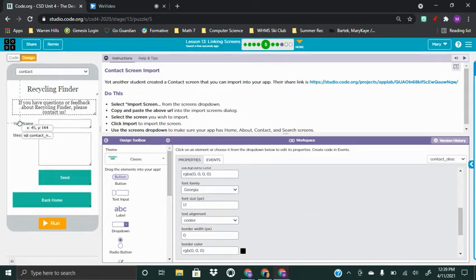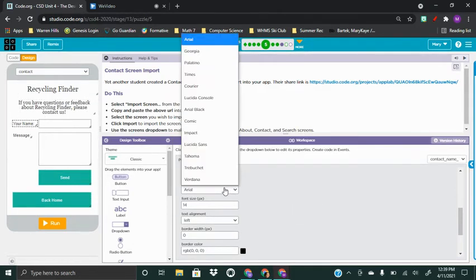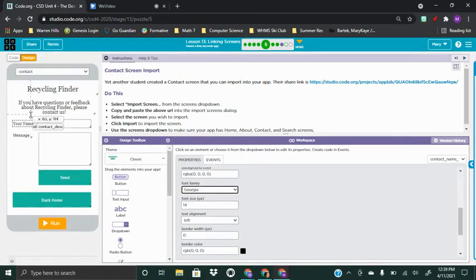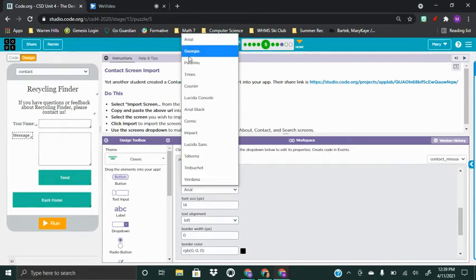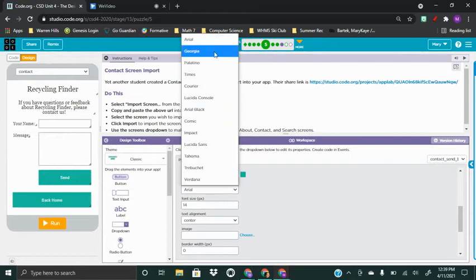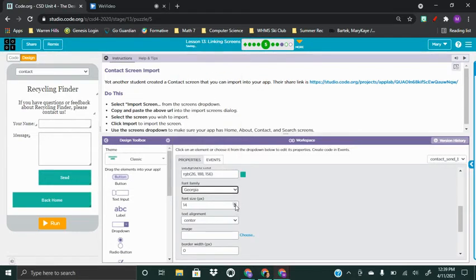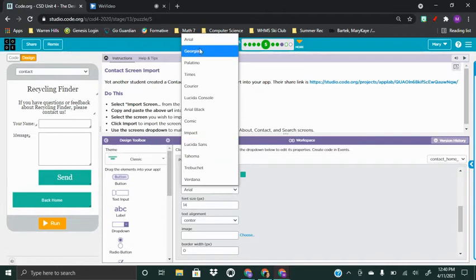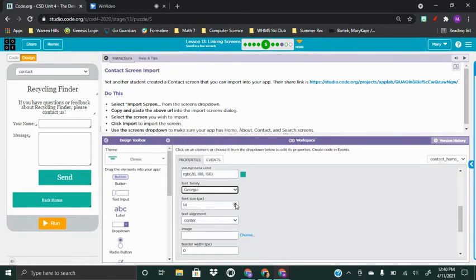So by making all of the fonts and everything the same as the font that I started with, I think it just looks a lot cleaner. It looks a lot nicer. All right, now things look like they belong.